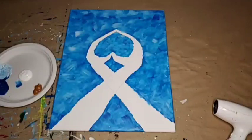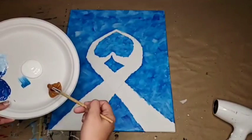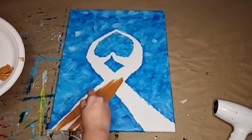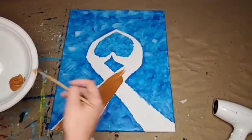Okay, let's see, we got that. And we want to add a little bit of pink in there. But you know what? Let's get the base tone down first. We'll work on that a little bit later. I always like to start with a dark undertone first, and then I like to go lighter. Now this sounds hard, but it's not. We're going to do a base coat, and I like to think of the arms as cylinders. When I'm painting, I like to think of squares, triangles, rectangles, spheres. That's how I was taught, and it works. I've tried not to, and then everything looks like an alien. So I'm thinking of this as a cylinder.